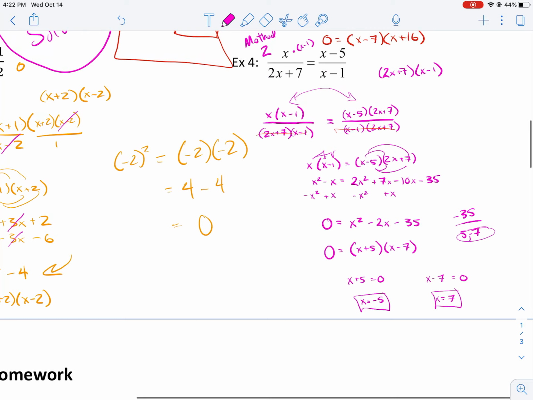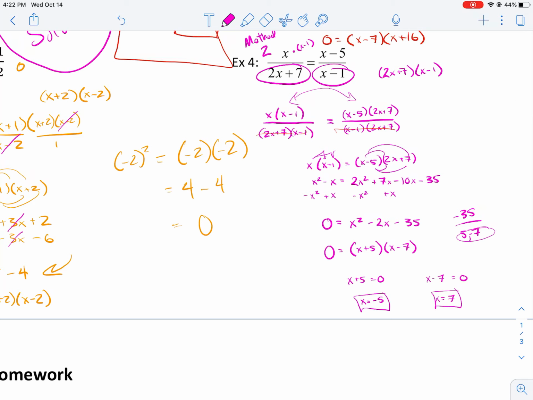Go back up and check. And it appears to me, if I put both of those things in for x, only in the denominators now, okay? Doesn't matter if you get 0 in the numerator. 0 divided by 5 is still 0. I can give out nothing. I can say, here's nothing, here's nothing, here's nothing. You can give out nothing as many times as you want, but you cannot divide by 0.